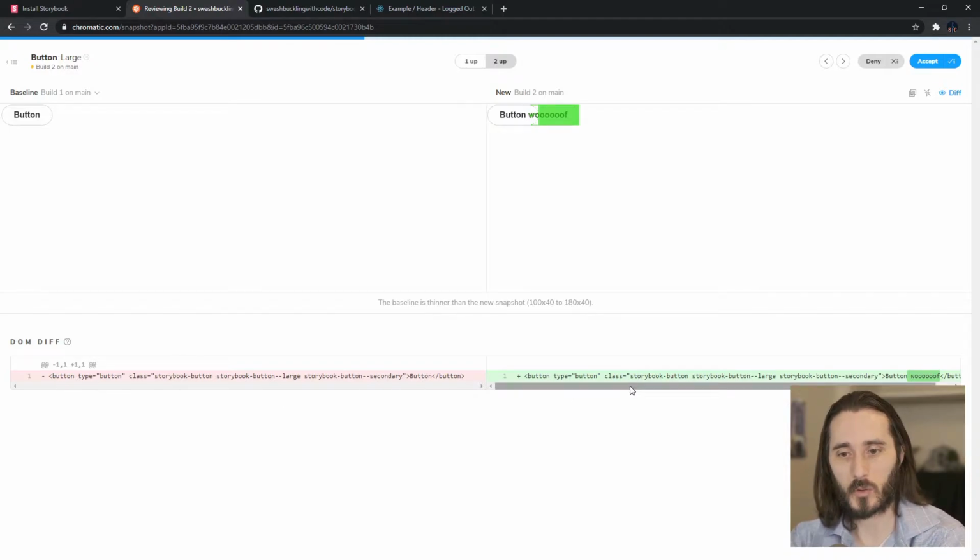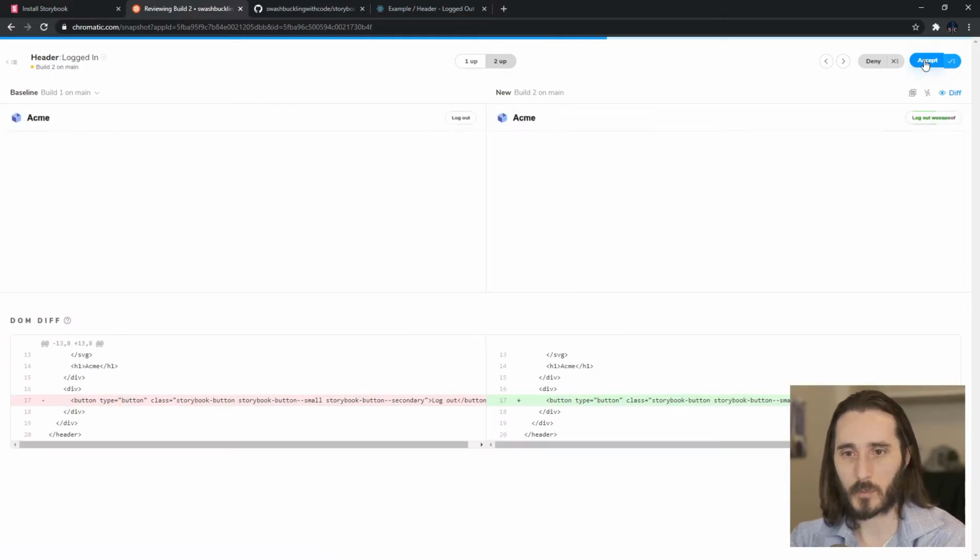It also shows the code diff, which is cool with the highlight. Just a real fantastic UI, honestly. It's so exciting. Okay, so let's keep going. We'll say, yeah, we accept that. And this is an interesting point now. We're getting to the header, and the header is showing that it has changed as well.